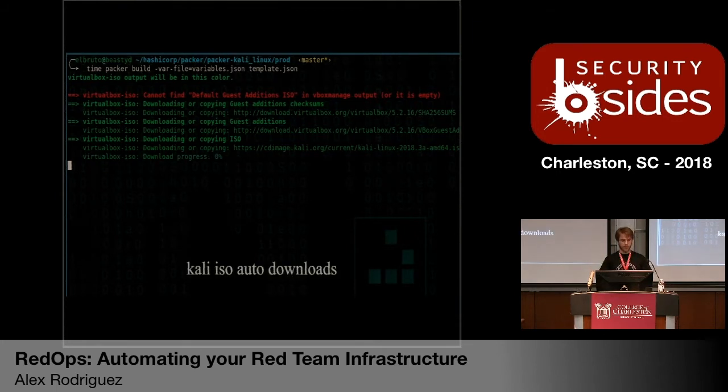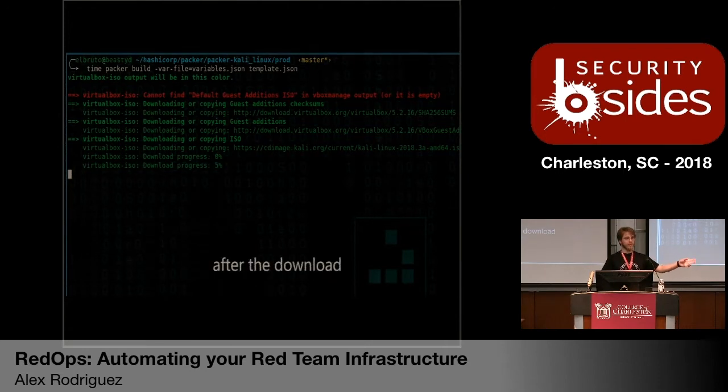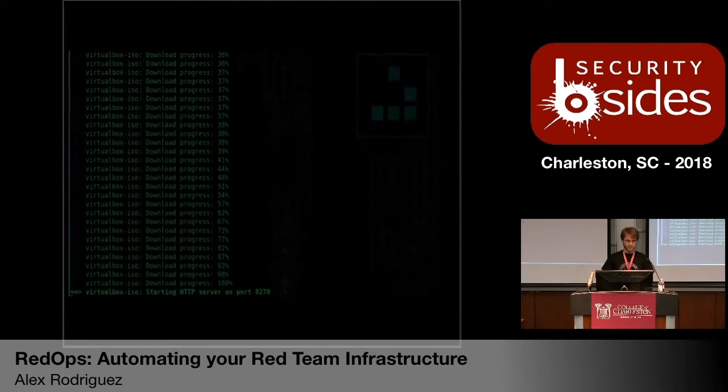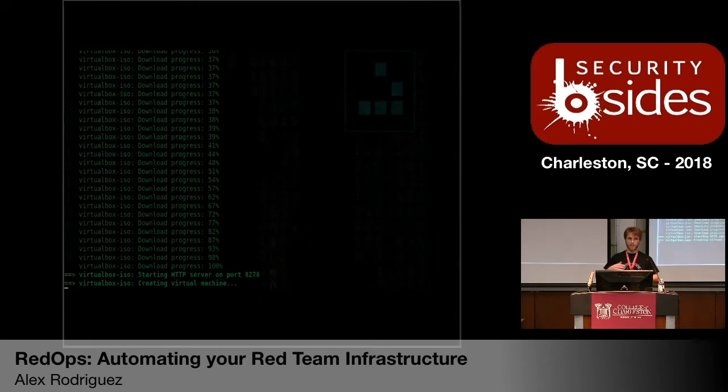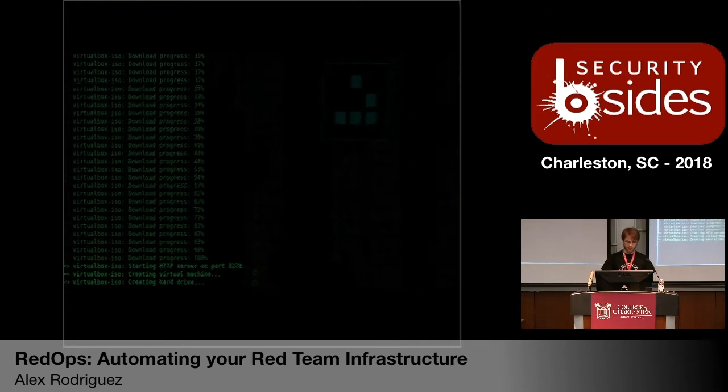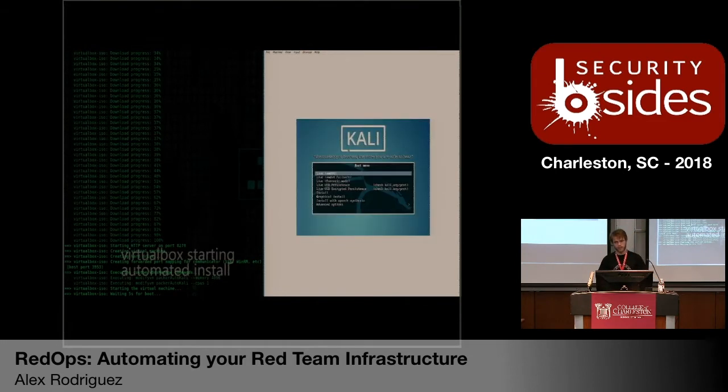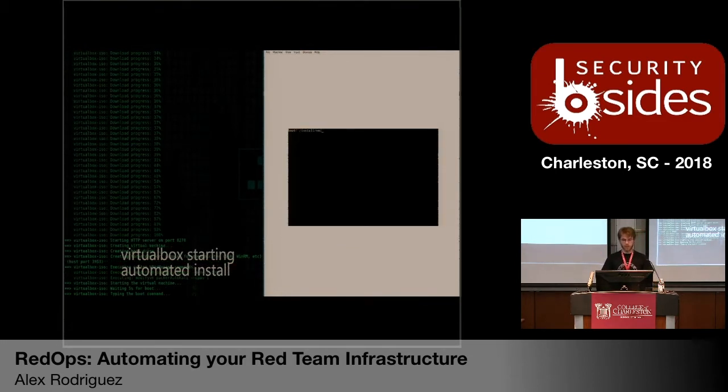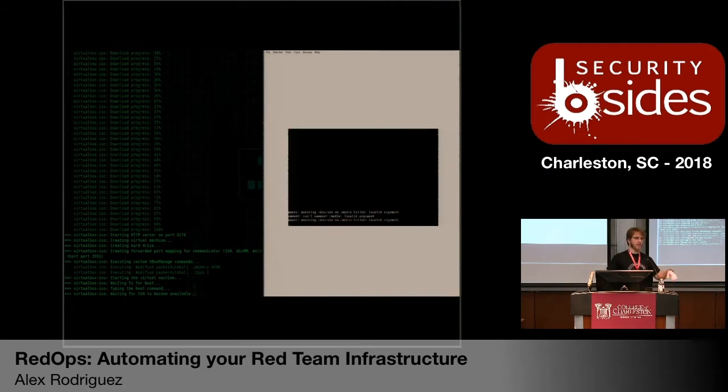Like I was showing you before, it automatically takes the URL that you gave it and downloads it. After it downloads, if anyone knows what PXE booting is, it creates essentially a small network, and then you feed it a file that will answer all the questions that Kali normally asks you. So it's starting up an HTTP server on that PXE-booted network to give it that preseed file to answer all your questions. Then it pops up the Kali installation and executes what's called a boot command, which is just more information to let the VM know where to go for the preseed file to answer all the questions for Kali.